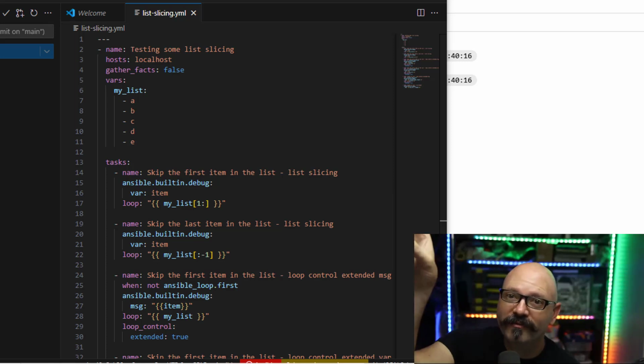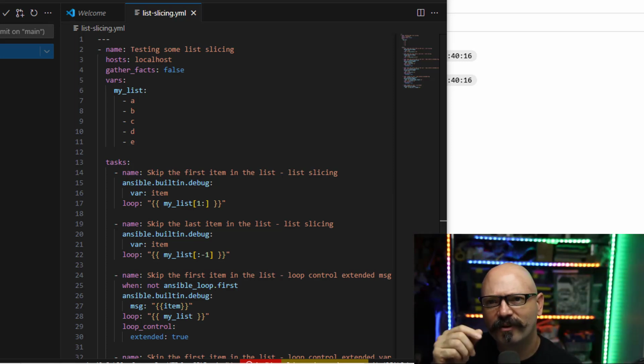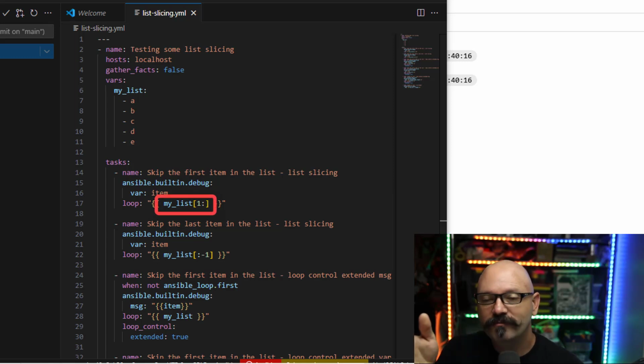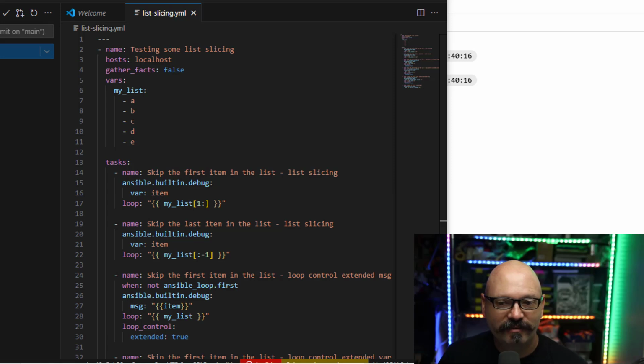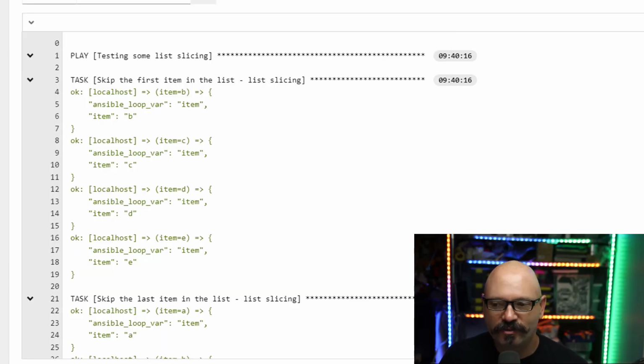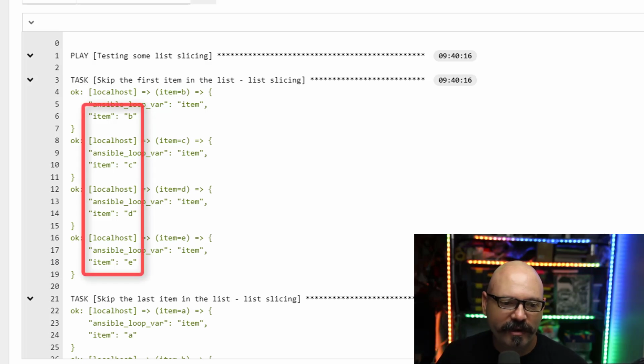So if you're pulling information and it returns that way and I want to skip that very first entry, I could do it like this. I can say start at 1 and then colon nothing, and that means just continue all the way to the end. There's no finish, and also don't set an index count. So we're just going to start at 1 and move our way through. If I skip over to my output, this should be my slicing output. You can see right here, we did B, C, D, E. So we skipped A.